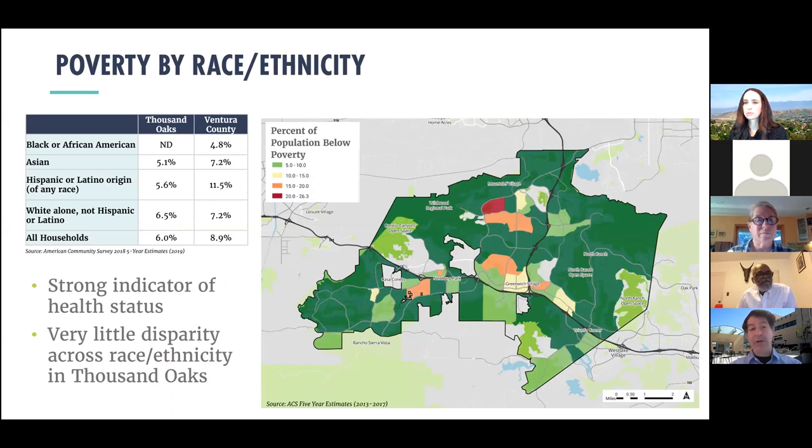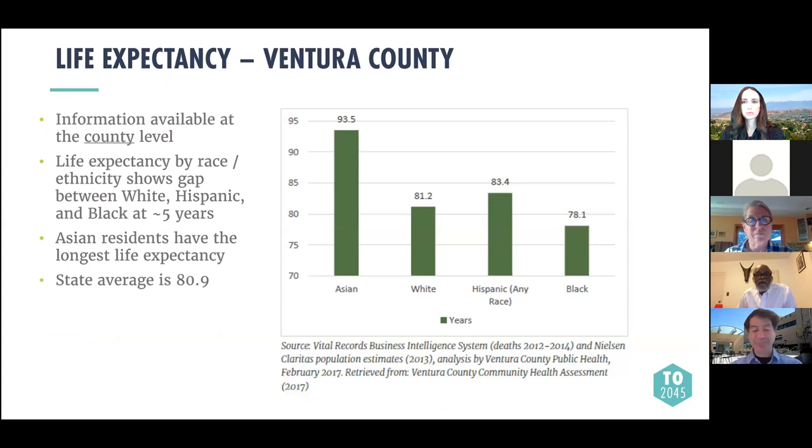And then we look at poverty. Overall, interestingly, the city does not vary very much across racial and ethnic lines, not as much as, you can see, Ventura County here, but there are still pockets where you have a large percentage, 15 to 20% of the population or higher, that is considered living in poverty. So again, these are areas as social determinants of health that we want to look at.